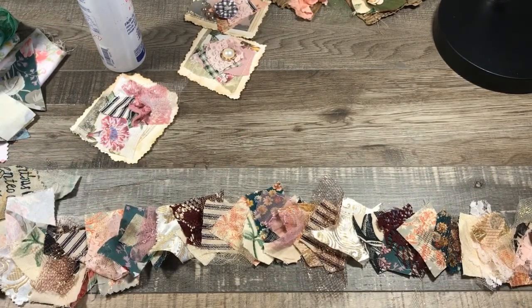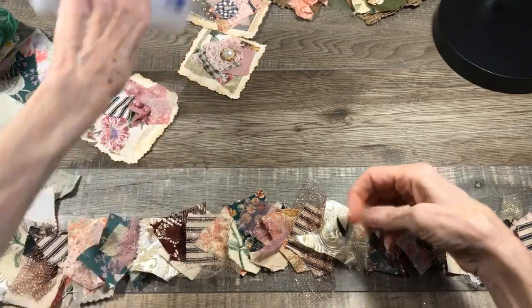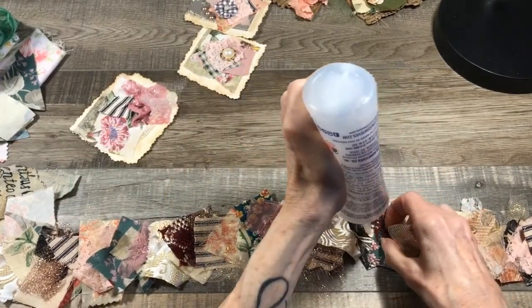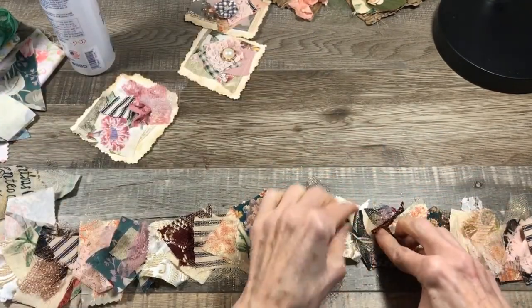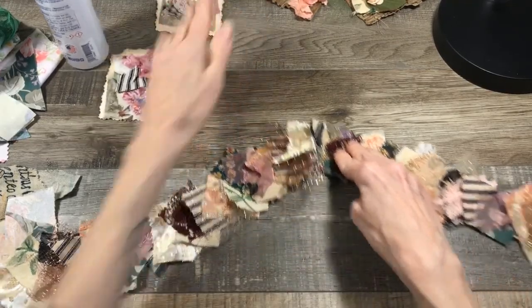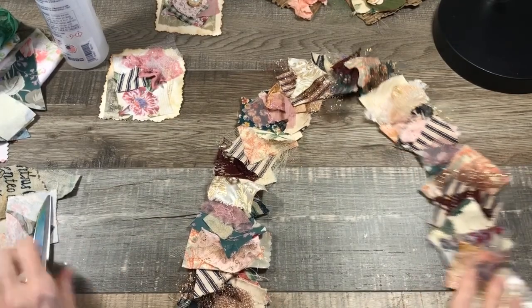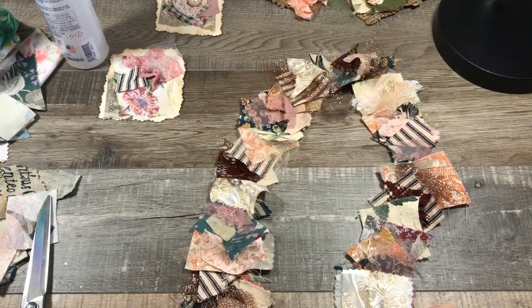All right, I think we're almost done here, you guys. And then I'm going to put some more in here, just wherever it fits. Okay, so there is the first part of our snippet roll. What I'm going to do is stop the camera real quick. I'm going to sew along the edges, and then I will show you some final embellishments, and then we'll be done with our snippet roll for the day. So hold on just a sec.